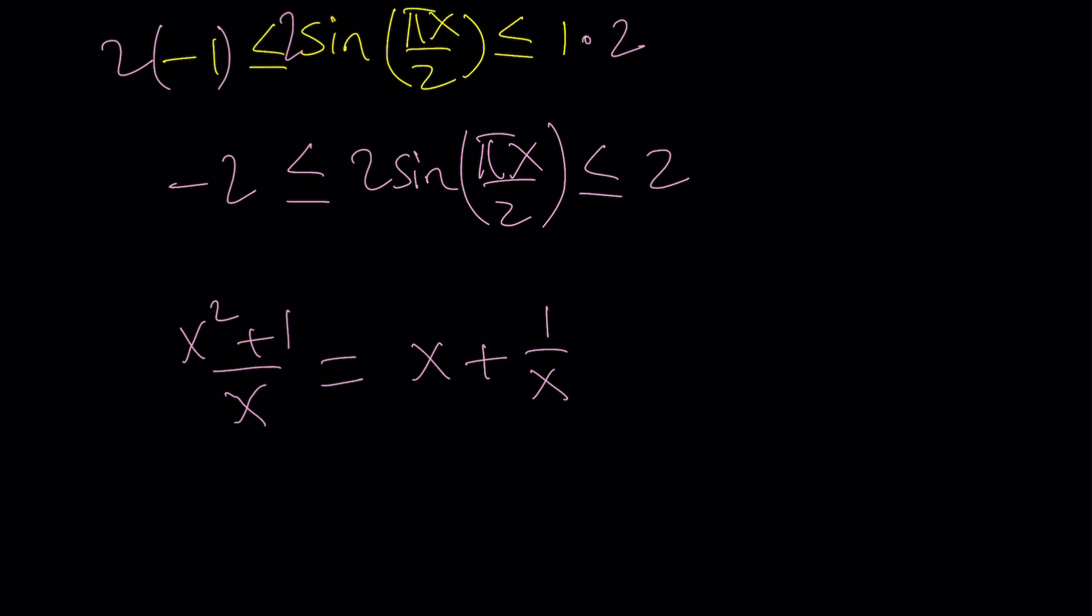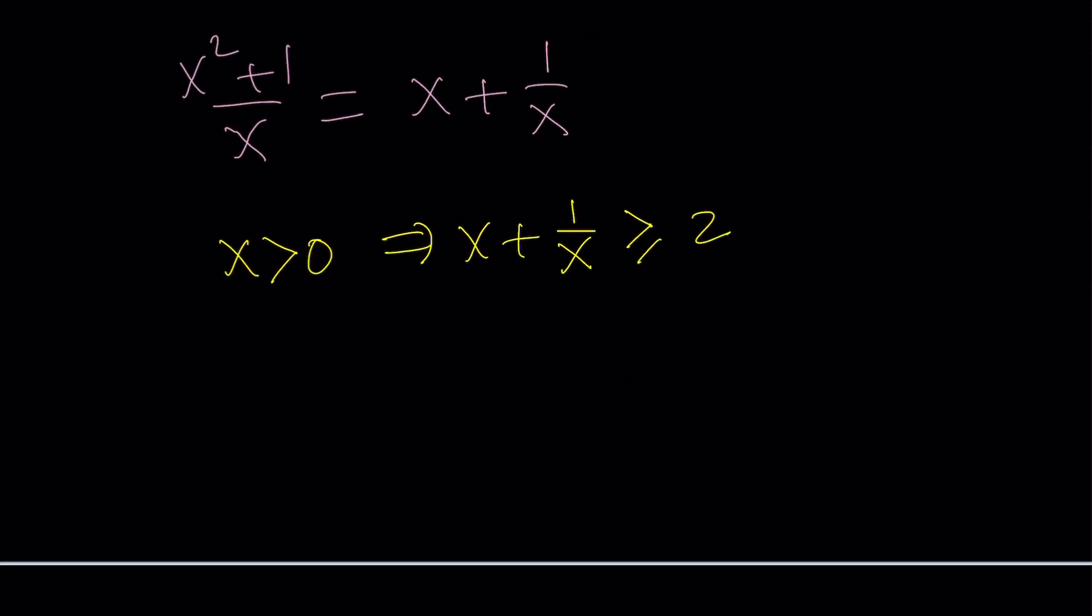So if x is positive then x + 1/x is greater than or equal to 2. Now you might be saying like where on earth does this come from? I know some people are going to say how did you come up with that? Let me show you. This is first of all something that you can use AM-GM inequality to prove or you can think about it this way too. Why don't we consider when x is positive? Why don't we consider this difference?